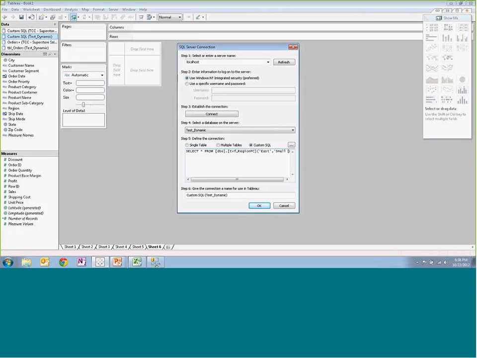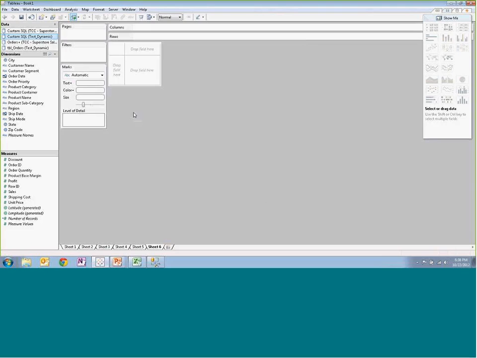My second argument is small box. I'm going to hit OK. And now I'm going to pull region out there, and we've got East. I can pull sales out here, and I'll see my sales just for the small boxes in the East. I can prove that out by taking product container, looking out here. All we get is small box returned.